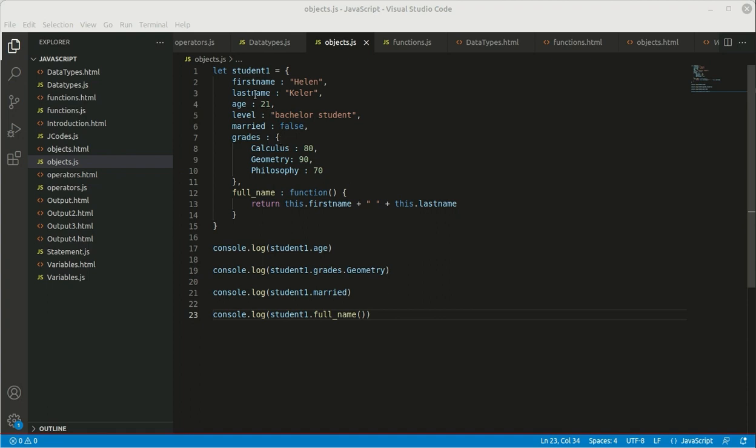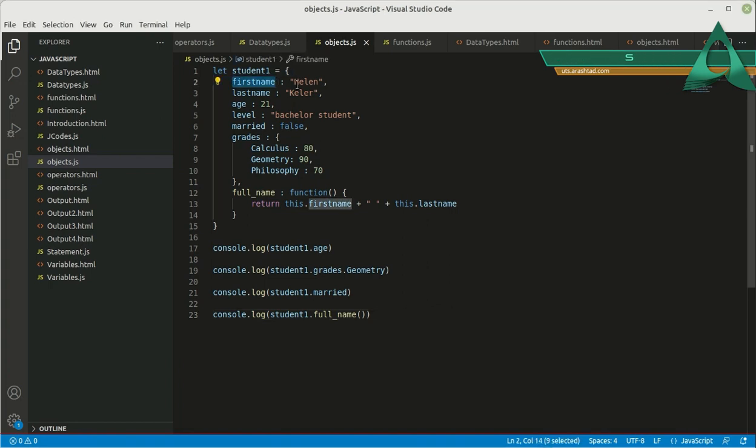Notice that in JavaScript, for the objects, this is called property, and this is called the property value. So if you've learned Python and followed along with our Python tutorials, in Python we call this one the key, and this is called the value. But in JavaScript, instead of key, we call this property and the value. So this is just the way we call them. There is not a very big difference.